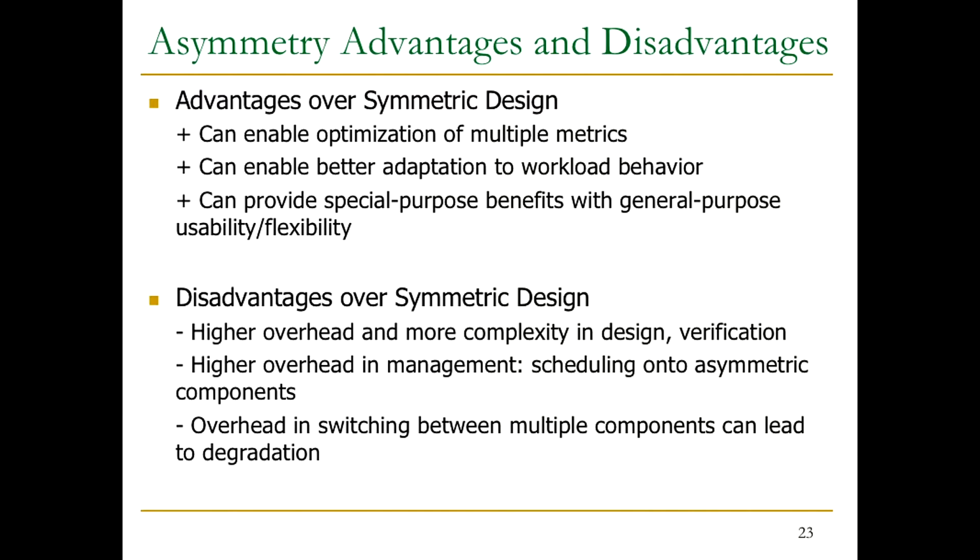Yes? Is that a typo? This one? This one. So this is asymmetry. This is the advantages over symmetric design. This is correct. But this is disadvantage, right? So compared to symmetric design, you get higher overhead. Oh, okay. Yeah, asymmetry always gets you higher overhead because you have more things to consider, naturally. Okay.